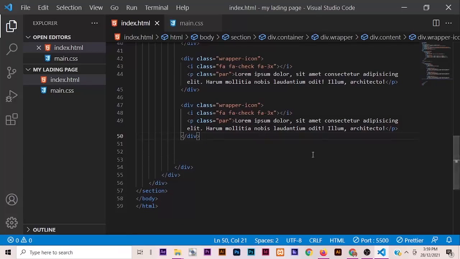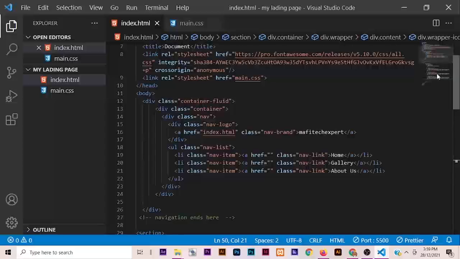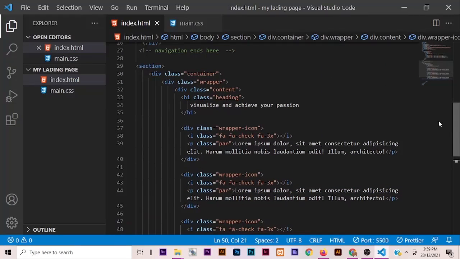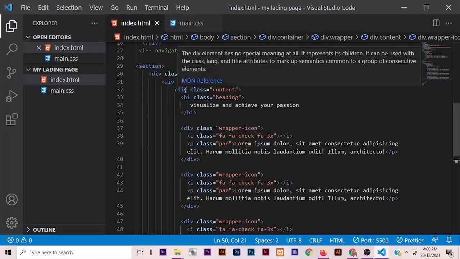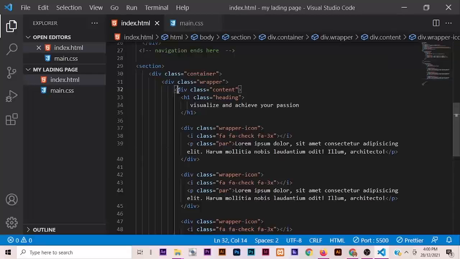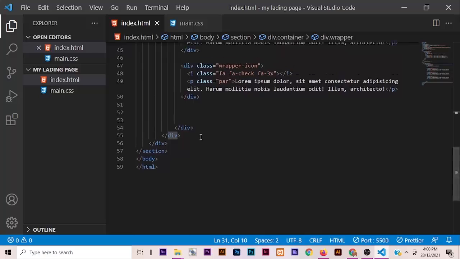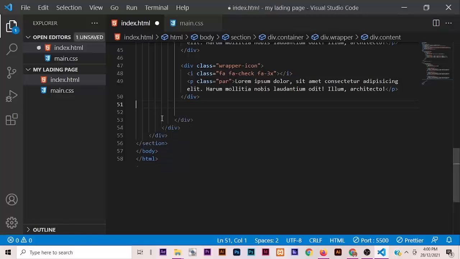So we are done with this. Let's check here our content. This is our content. Then we have the wrapper. Let's check the wrapper. That's there. Okay, good.